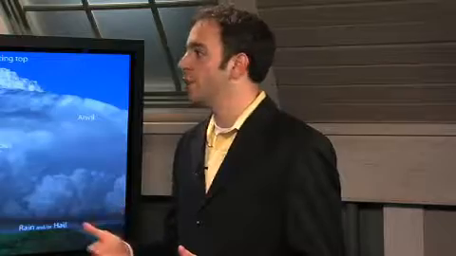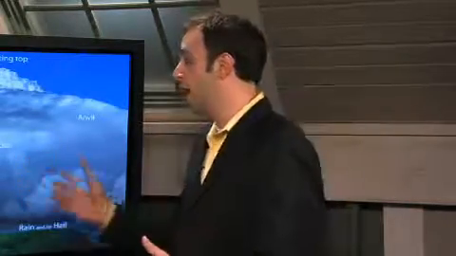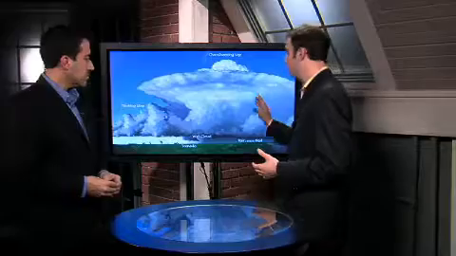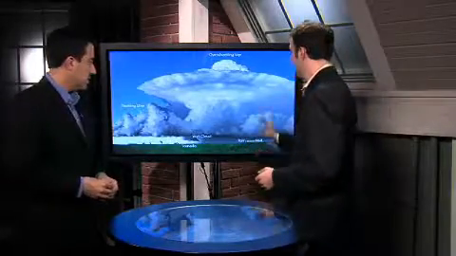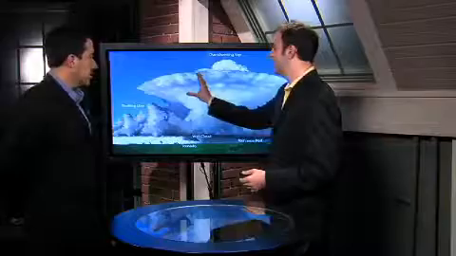Well, let's talk about those storms firing up. Why do some only last 30 minutes, and why do some last longer than that? That's a very good question. There's two or three different types of storms, and we'll focus on the air mass thunderstorm, and those are the storms that will only last 30 minutes to an hour. And if we look at the graphic that we have behind us, this is actually a supercell storm, and the difference between this storm and those air mass storms is that the storm itself is actually tilted.